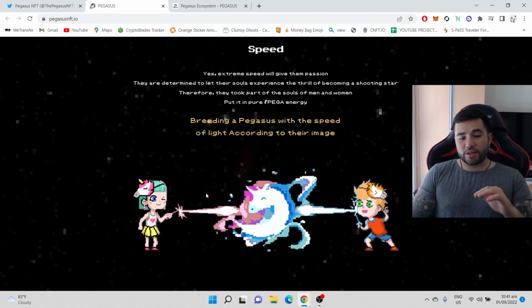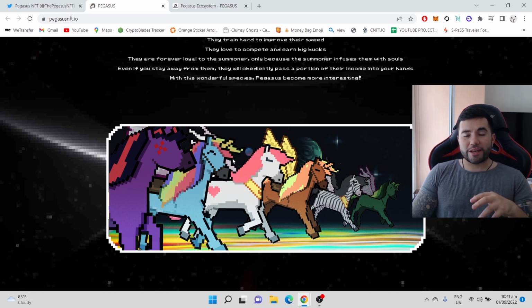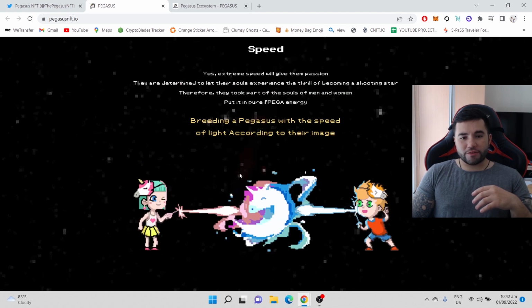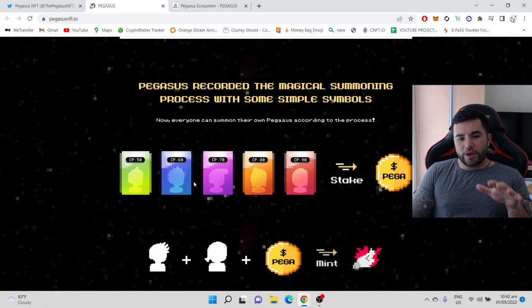But what it seems to me here, there is a breeding option. If you hold a male and a female, you're able to merge them into a Pegasus. I kind of like this type of NFT. It kind of reminds me of Clumsy Ghost on the Cardano blockchain. I've always been a big fan of the pixelated NFT, so fair play to them. Very, very cool looking.